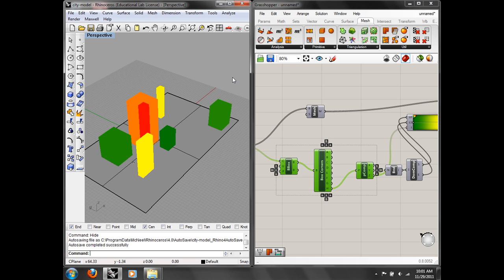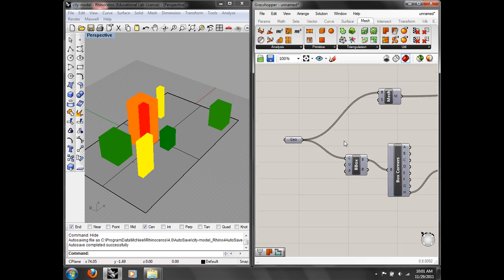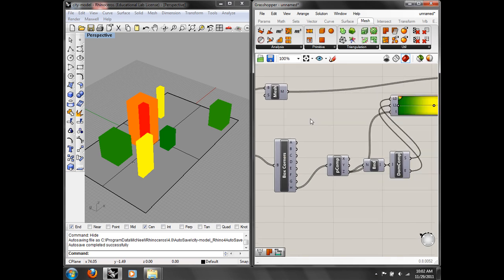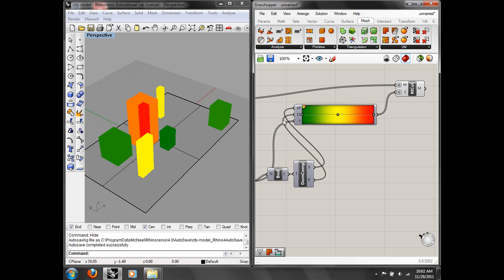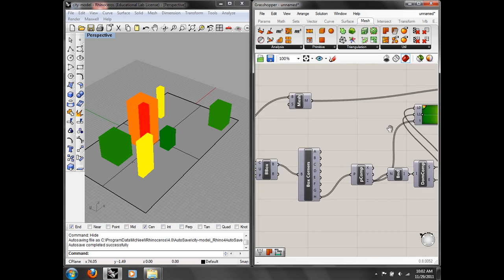So to take us all the way out again, I start with my geometry, which are the three-dimensional things in my piece. The goal is to find out what the heights of those things are, then map that data onto this color range, and paint it back onto those pieces. I have two separate things going on.